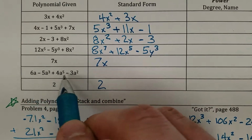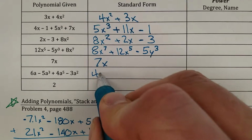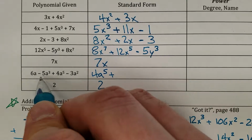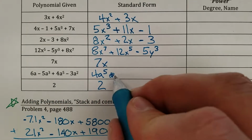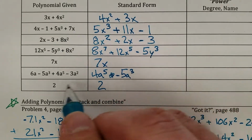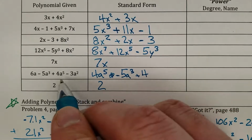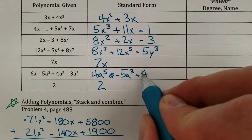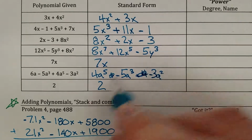Oh my goodness. Look at all these a's we got in here. So we have exponents 1, 3, 5, 2. The 4a to the 5 is the biggest, baddest wolf in that pack. The next, oops, I made a plus sign before I got ahead of myself. I should slow down before I do things. The a cubed, then the a squared. Oops. Oh, wow, there's too many. Too much alphabet soup going on here. Minus 3a squared.